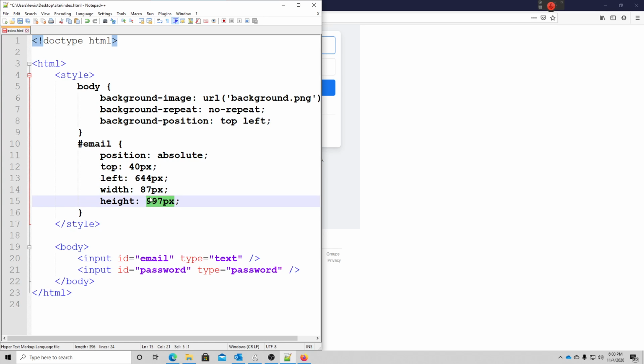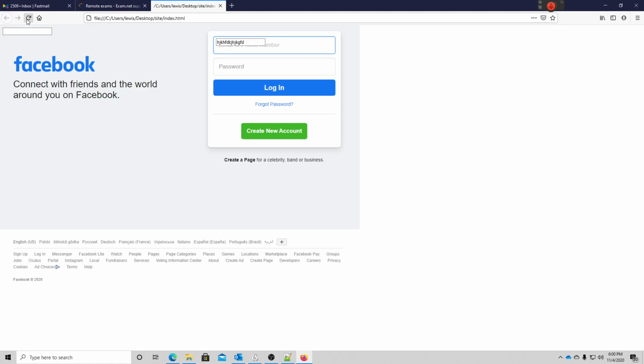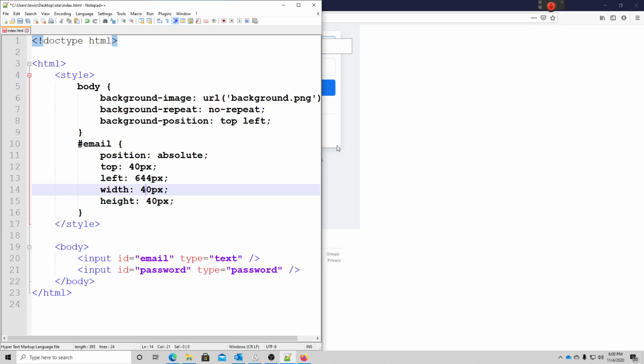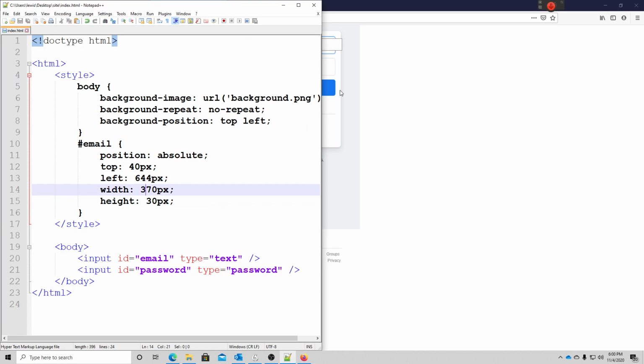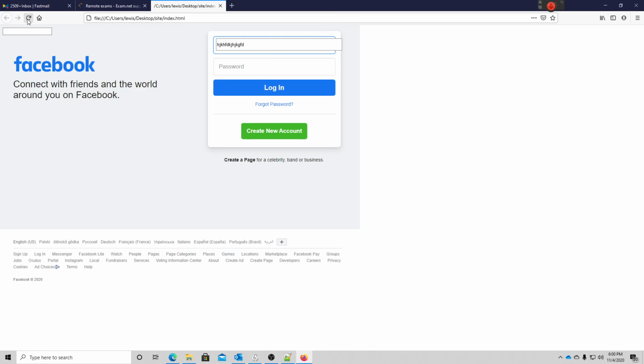The width should be, I don't know, I'm just going to experiment with some values here and see how they look. Okay, that's a little bit too big, but not too far off. So let's make it about 370 and about 30 maybe. Okay, the height is about right, a little bit shorter though, so maybe 340 pixels. There we go, that's perfect. Okay, so my text now fits over the top of the text box for Facebook.